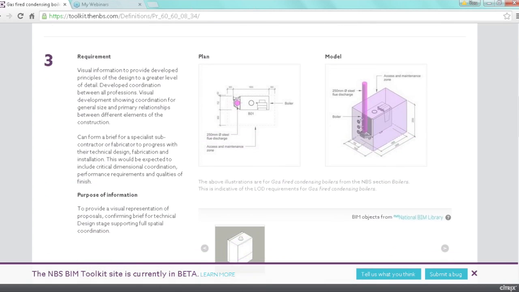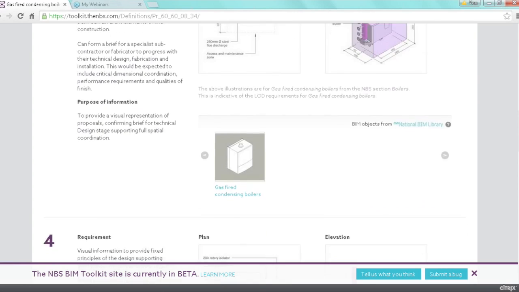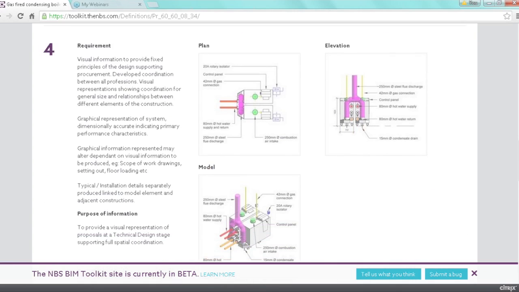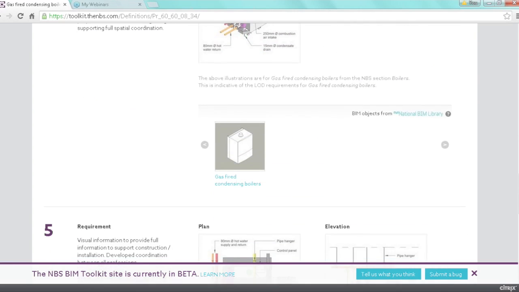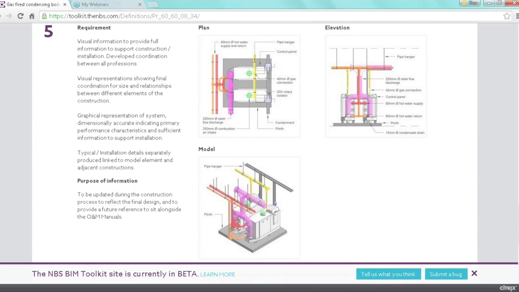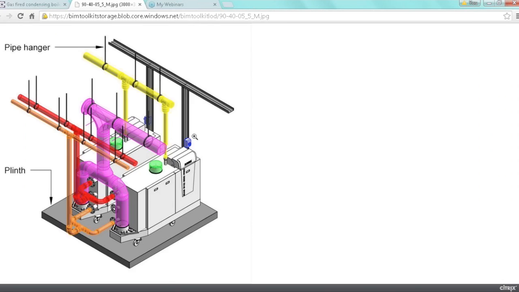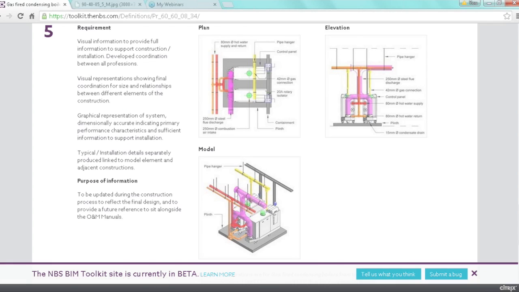A little bit more detail on the right-hand side for the boiler for stage 3. More boiler details for stage 4. And a good bit more for stage 5 and so on. So if I expand on one of these, hopefully you can see that there's quite a bit of help and detail in terms of the sorts of geometry that is expected at stage 5. This isn't necessarily every nut and bolt that goes into the component, but it's a level of geometry that's reflective of that stage. So we're at stage 5, we're going to build this. So that's the sort of level of detail that's required.